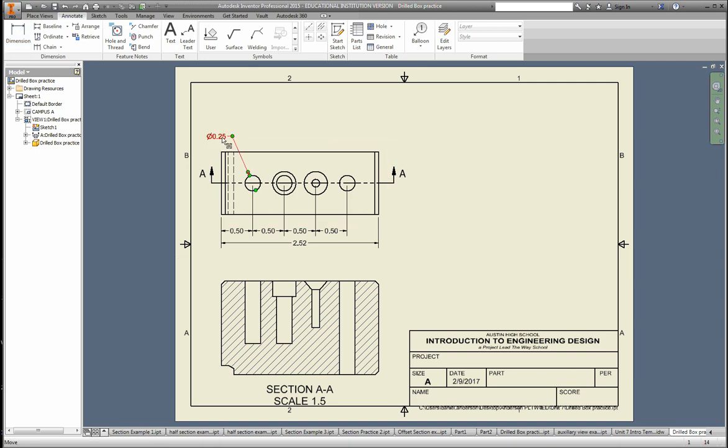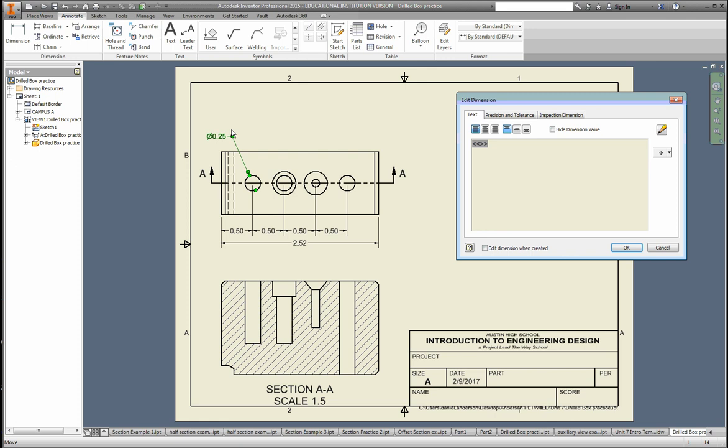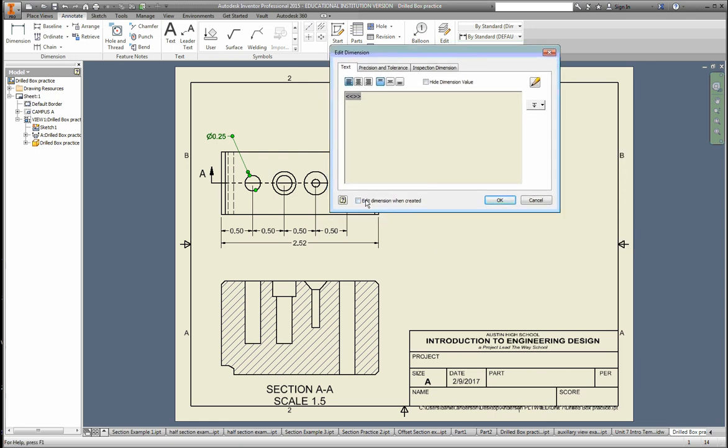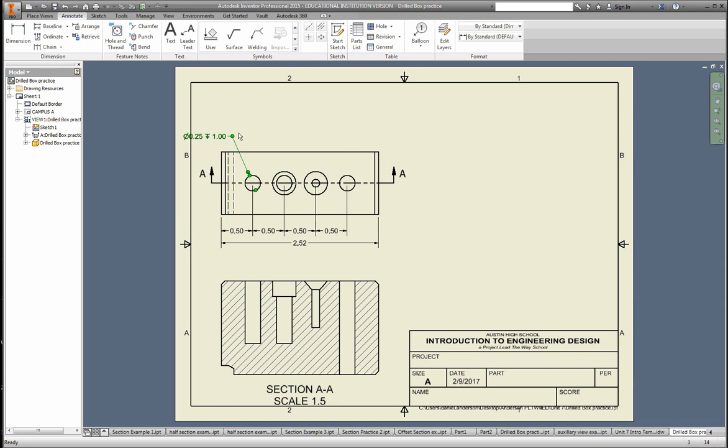I'm going to double click on this dimension. A lot of you guys have this screen pop up all the time. It's because you have this check mark checked. It edits it as soon as it opens. This is an edit dimension box. In other words, I can add things to my dimension. I'm going to add a depth. I'm going to select my depth symbol, and I'm going to type in a depth of 1.00. Oops, not 10, 1.00. And I'm going to hit OK. Then I'm going to click on this little green dot so I can drag it a little bit out so it's not going off the page. But now I know everything there is to know about this hole. I know its size and its depth.